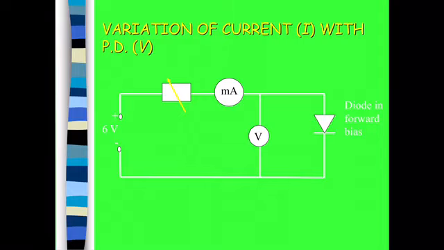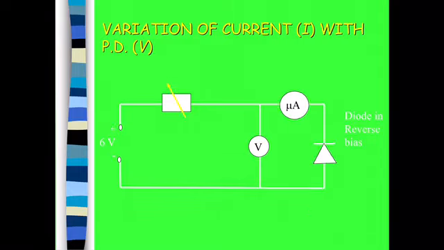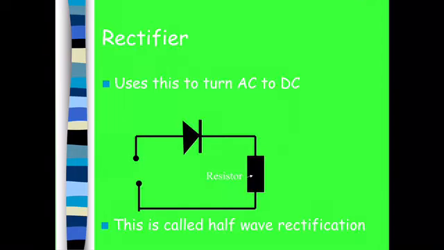Now, when you change over to reverse bias, you put the battery or the diode around the other way. Here I've reversed the diode. Now, all is the same except we've moved, if you notice, the ammeter from outside to inside where the voltmeter is, because the current is so small it wouldn't detect it. It would be skewed by what's going through the voltmeter. It's also a microammeter, much more sensitive. So you can plot that characteristic curve using these two circuit diagrams for forward and reverse bias, and they need to be remembered. They are very important.